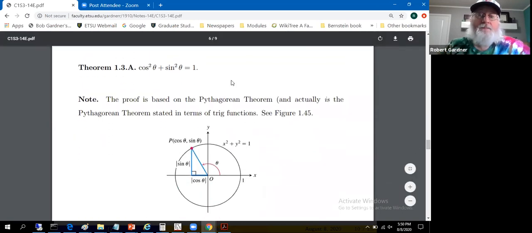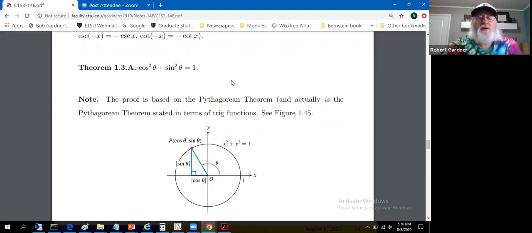A theorem, quote unquote theorem maybe: cosine squared plus sine squared equals 1 for every theta. All right, that's basically the Pythagorean theorem. Let's not go through a formal proof, but let's draw a picture at least. You draw any angle theta, positive, negative, acute, obtuse, gigantic, or tiny. Find a terminal side of that angle and a point on the unit circle where that terminal side intersects the circle, and you can draw a right triangle. It'd be a right triangle.